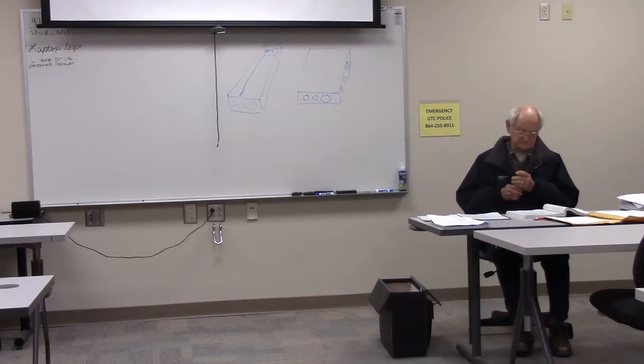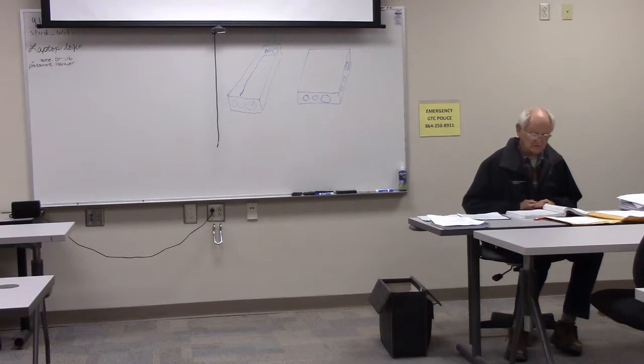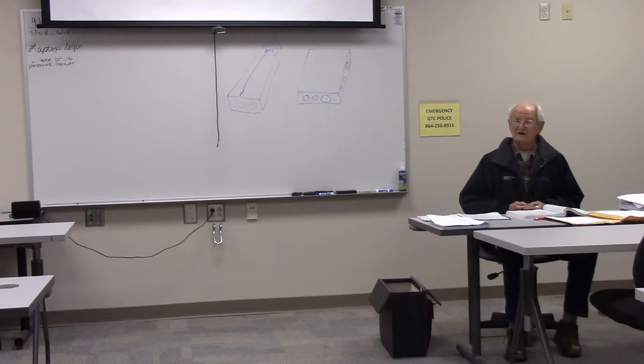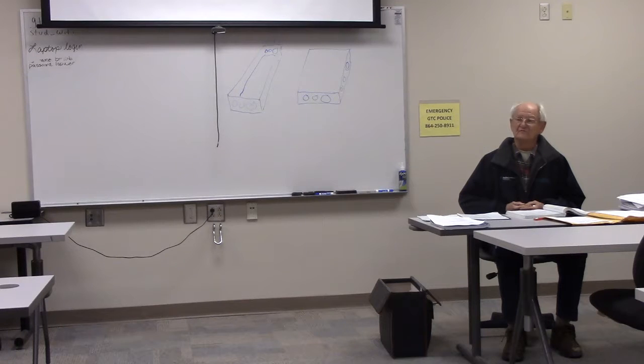All right, on page 21, we've got some questions. A straight pull contains two raceways. One of the raceways has a trade size of 3 inches and one has a trade size of 2 inches. The length of the box must be 24 inches. How did you get that? The biggest conduit is 3 inches, times 8. You just don't calculate the 2 inch, because it's a straight through box.